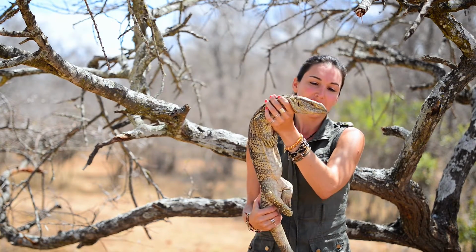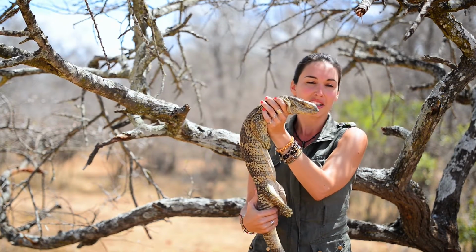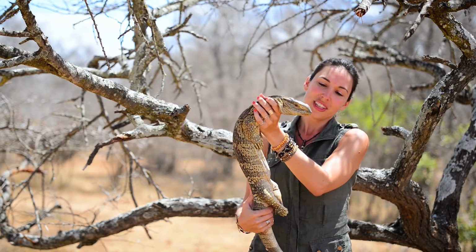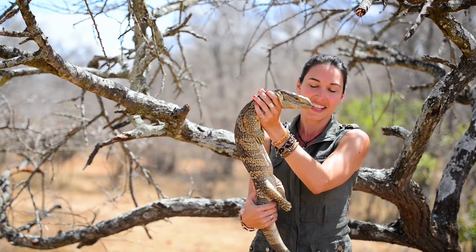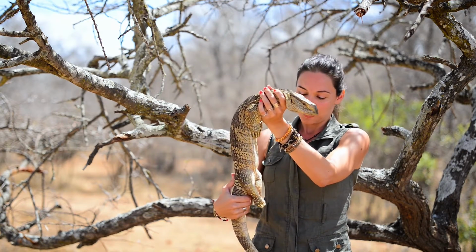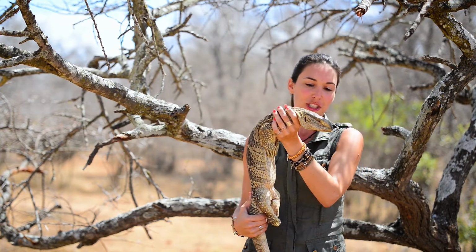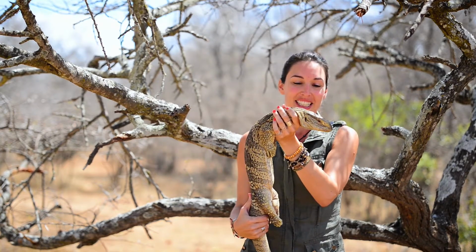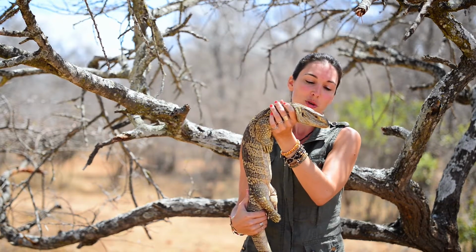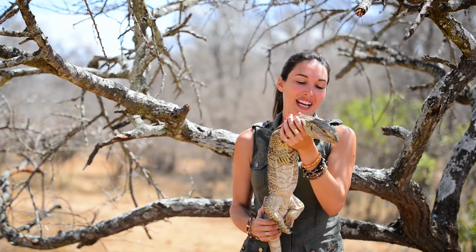So some really unique things about this species you'll notice is how blunt the snout is. A lot of monitor species have almost a very long snout, and these guys are quite distinct in that aspect. So a very prehistoric look. He's quite chilled at the moment. They tend to, as a reaction, play dead basically. He thinks that if he is inactive then he'll be left alone, and of course we will put him back soon. So he's been quite well behaved.